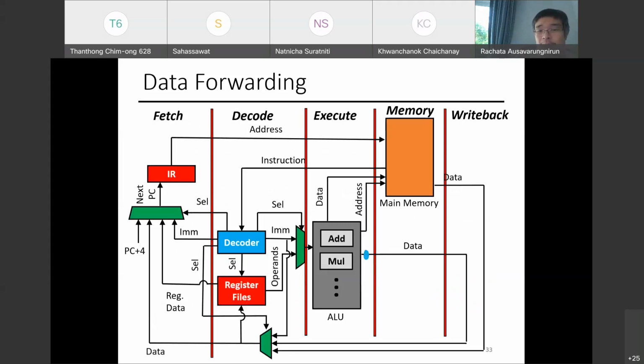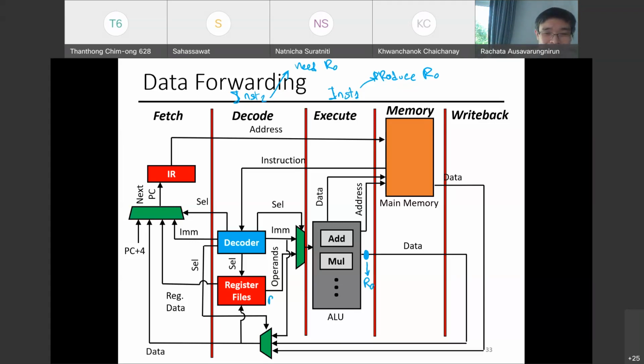Over here, you know the result of your computation, right? Let's say that's the data dependency. So instruction 1, instruction 2. Let's say instruction 1 produces R0, instruction 2 needs R0. Over here, this is R0, right? I basically have the data right after my ALU. So what can I do?